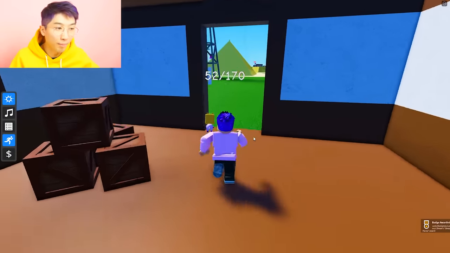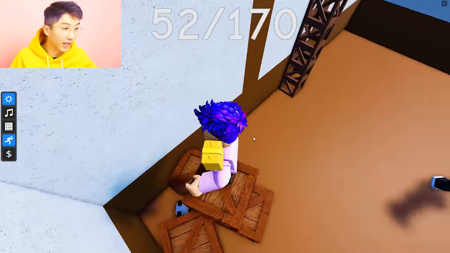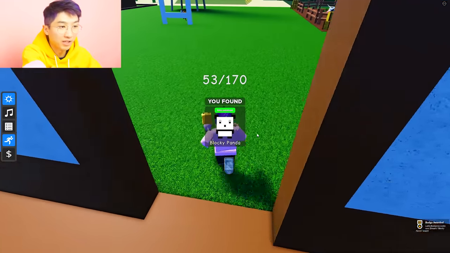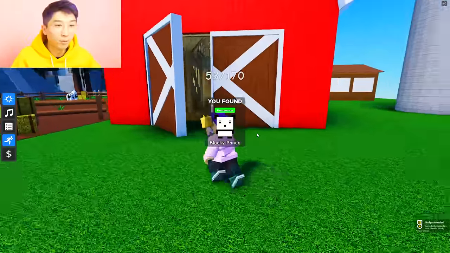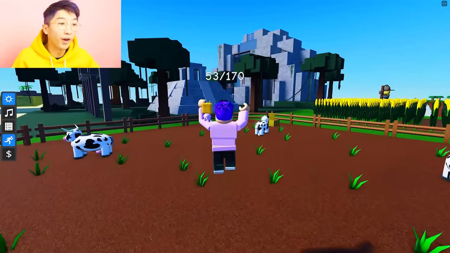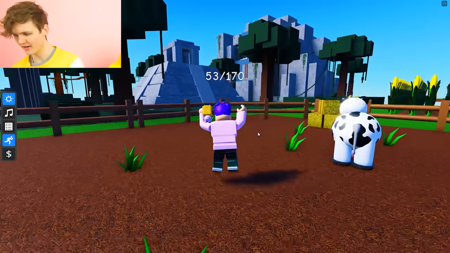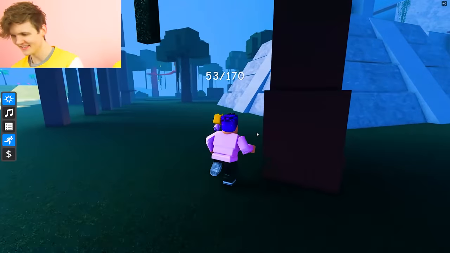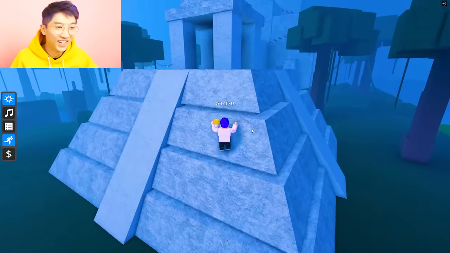This game, one minute I love it. The next minute, I feel like I want to smash my keyboard. There's another one back here. No way. Lucky Panda. That one's uncommon. That was easy to miss. You're finding so many. One minute, I love this game. I want to play forever. The next minute, I want to uninstall my brain. Yeah, you want to oof Roblox. No, I don't want to do that. I never want to do that. Yeah. Oof Roblox, what? Okay.